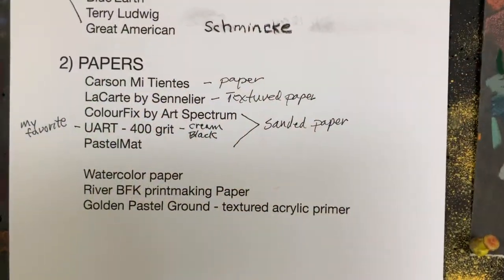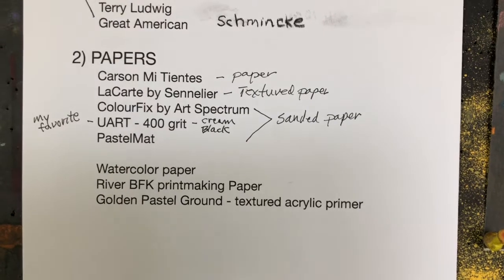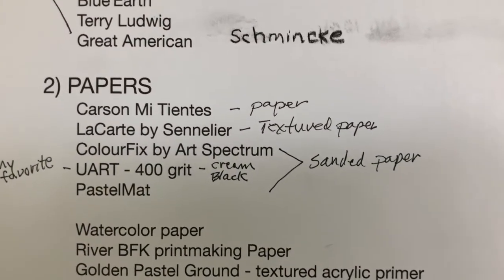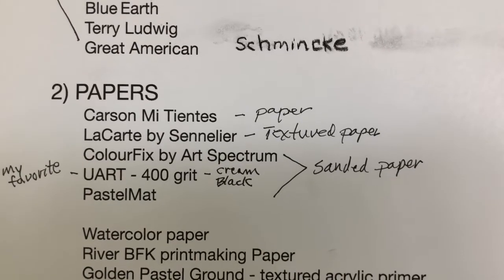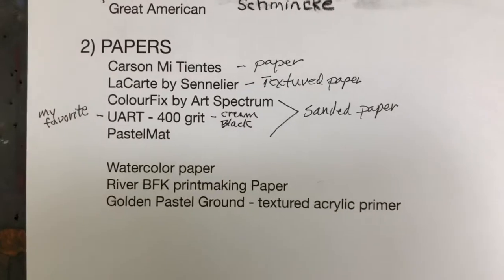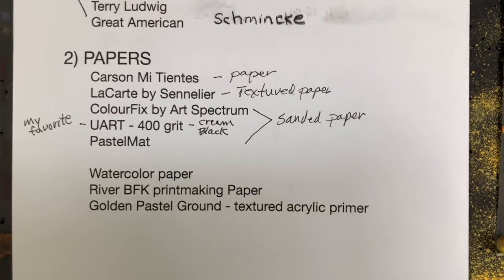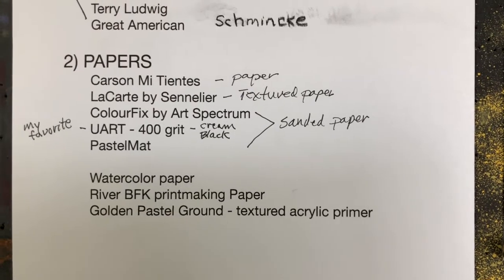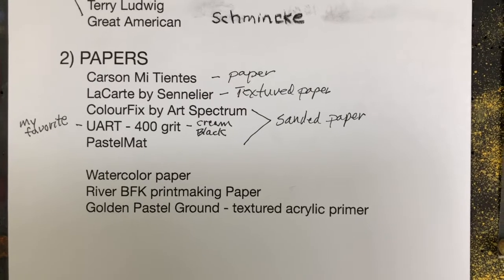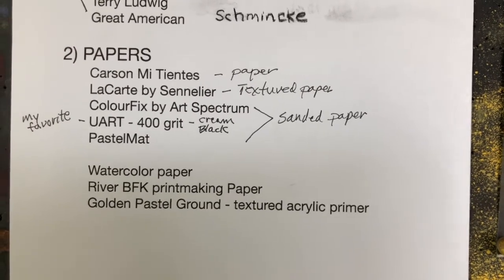Now, the second part of the materials section of beginning pastel is about paper. Paper comes in just plain paper, and then a textured paper and a sanded paper. When I first started working in pastel back in college, we had a paper called velour, which was kind of like a velvet, and it was not a very interesting paper to work with. It wouldn't hold a sharp edge.